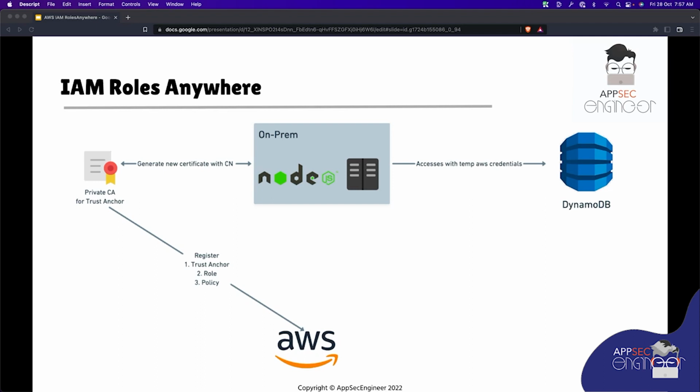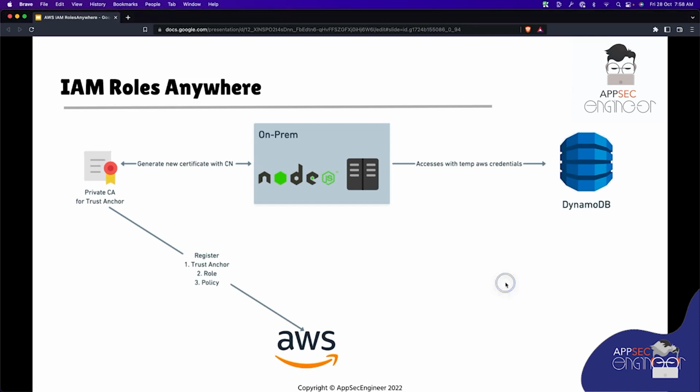So IAM Roles Anywhere is a solution that allows you to create temporary credentials based on IAM roles. Now, this is possible with a whole bunch of different moving parts, and we will go over the moving parts one by one in this particular course before we get into a lab and you actually see this all put together and working as a real world example. So we'll see exactly how this is going to work in this segment, which is going to be looking at IAM Roles Anywhere in detail.